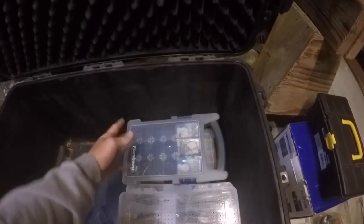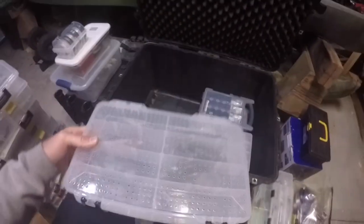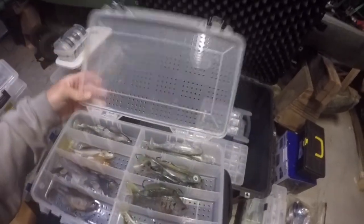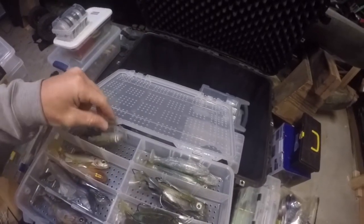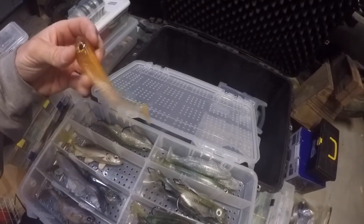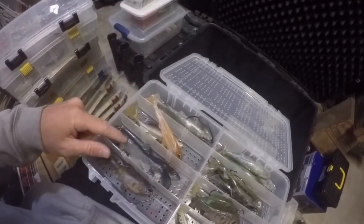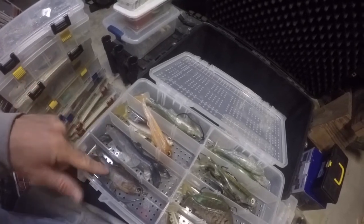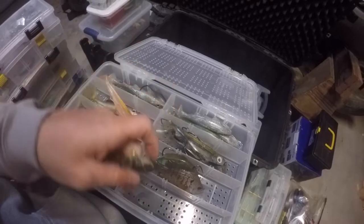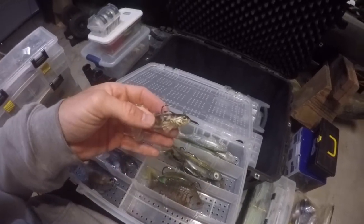More hooks. Little paddle tail swim baits. This is more like my finessier swim baits. I don't even really call them swim baits. 316s, knockoff trash fish, a little bait that I won in a contest here. Some 6-inch trash fish there, and a trash fish bluegill. These are little Live Target goby baits. Might be a player if I drag them on the bottom.